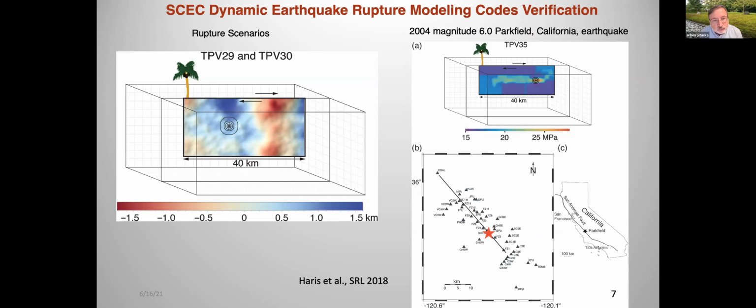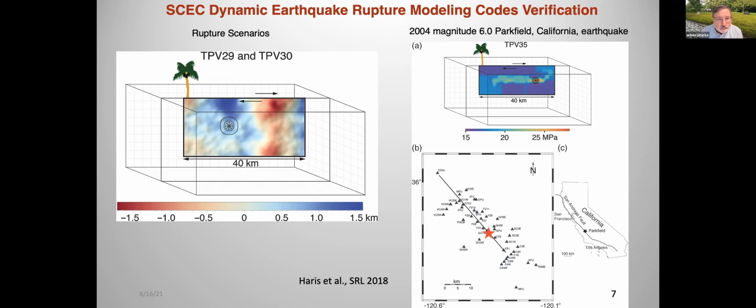Now, there are a lot of studies that have been done in the past regarding rupture modeling techniques. There are many of them, but they have done a very good job at verification of some of those codes, and also tested their performance. On the right side, we show an example where we try to model ground motion from the Parkfield earthquake using those rupture models. And I think I have a reference here that you can go and check for the latest about this work.